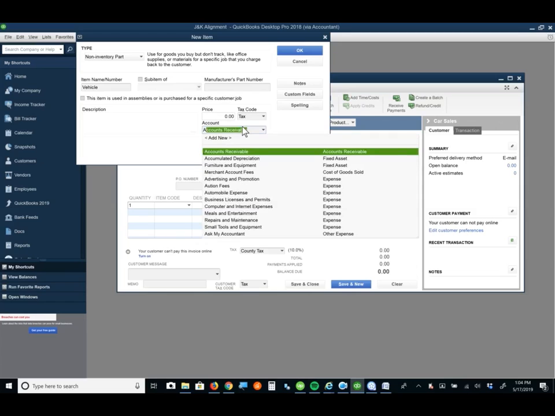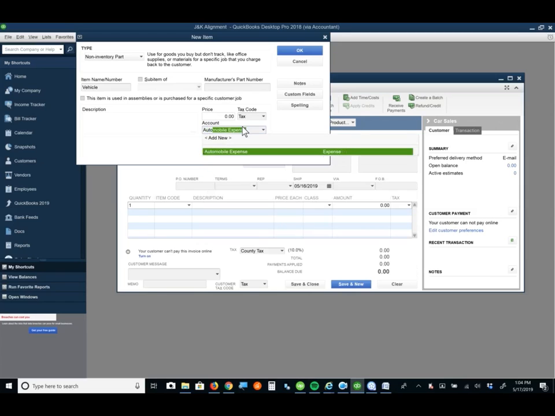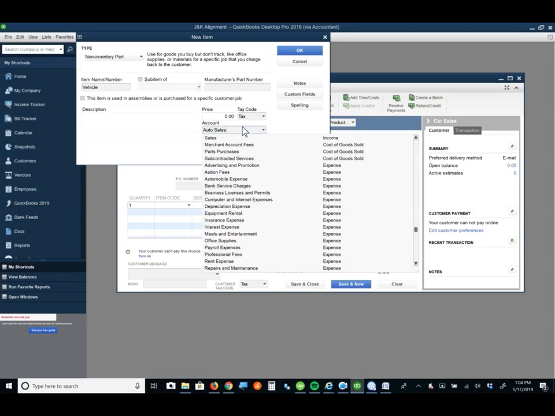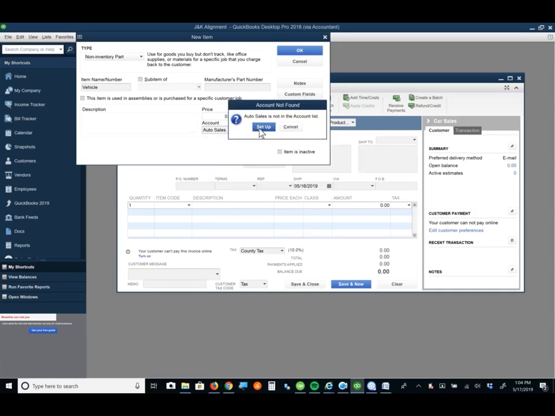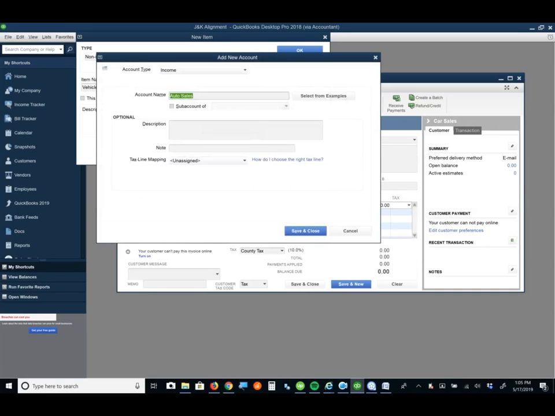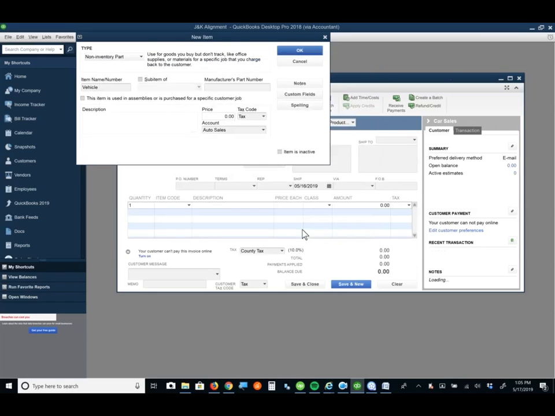So I would just set up an auto sales. And when I hit tab, it's going to ask me to set it up in the account list. And it's an income account. And that'll keep it separate from the rest of the income that comes in for the business. And then I'm going to save this item that's being posted to that account.